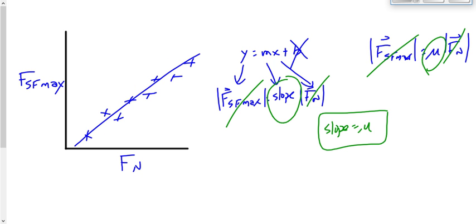Once you have your coefficient of friction, it's time for your conclusion. The coefficient of friction between plastic and wooden block is blank, and then this is how I know it. And then, of course, your sources of error plus your suggestions for improvement. Usually 2 or 3 good sources of error, 2 or 3 good suggestions for improvement.